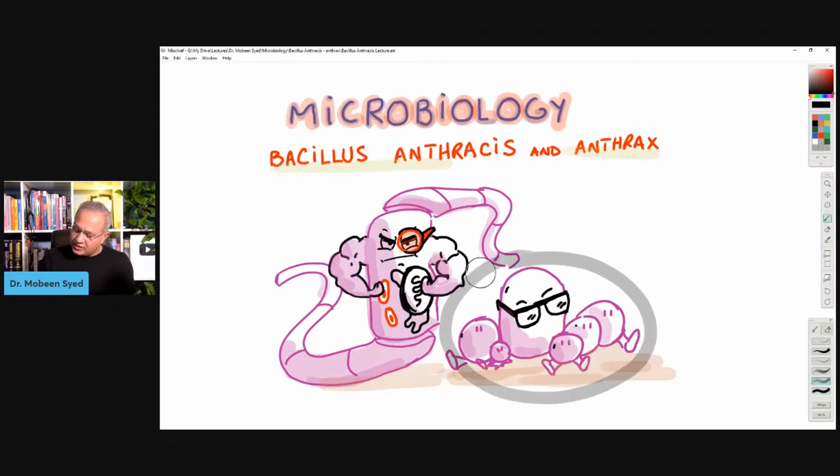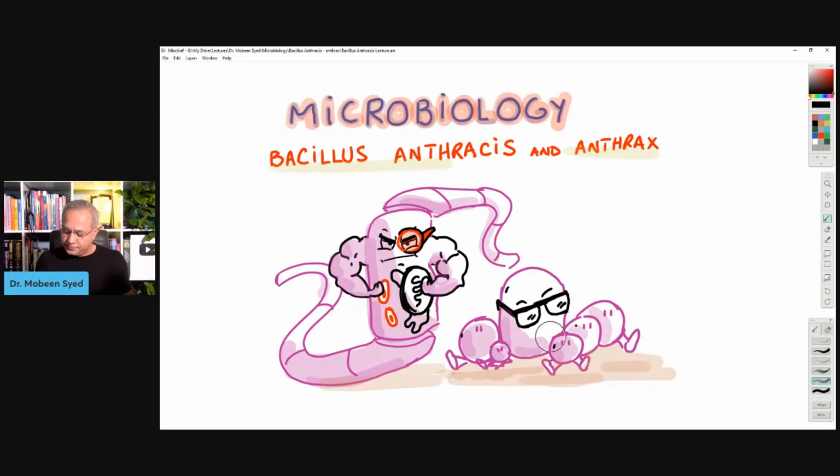And down here, I've made some spores as well. One very important quality of this pathogen is it makes spores. It is the spores of this pathogen that can live for decades in harsh environment and can be used and were used in the US as a bioweapon. So I will explain why is it wearing these glasses and why are there this little thing in here? Why is it flexing its muscles? What are these two red things? I will explain them in a few minutes, but this picture hopefully can stay in your mind.